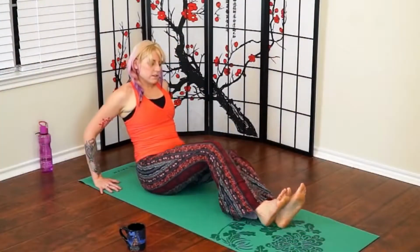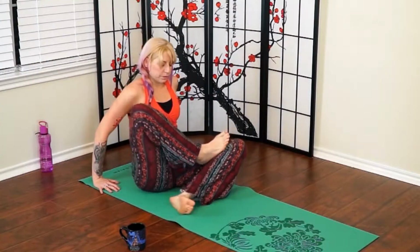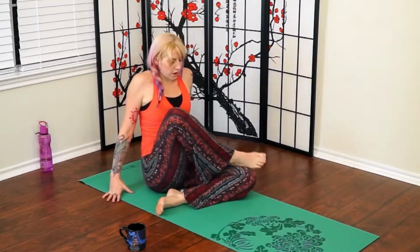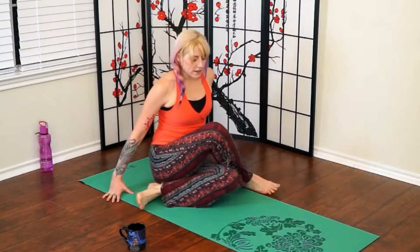So bring your legs to cross. So actually stack your right on top of your left and then keep sliding your right foot over so that your right knee stacks over your left. So we're moving into what's called Gomukhasana or cow face pose. This is really good for the hips, and we're actually going to open the shoulders as well. So you might find that your knee is up like this, and this is as far as you go.